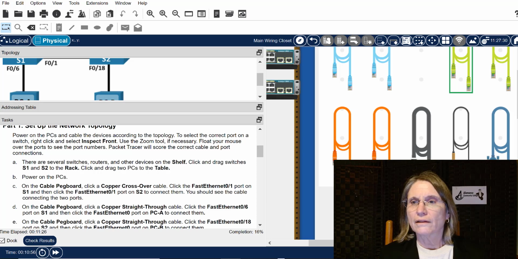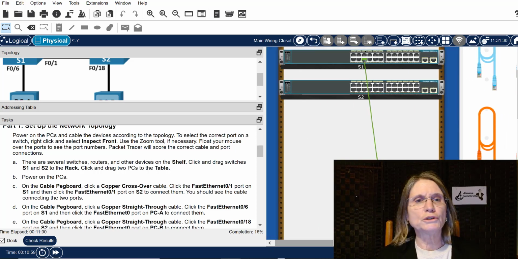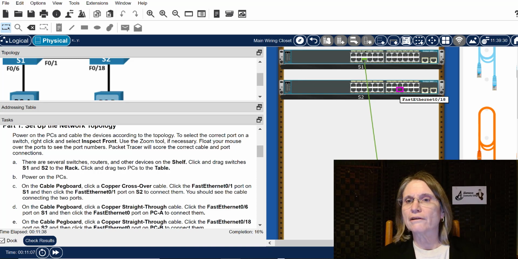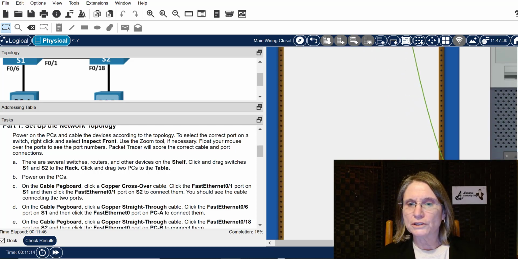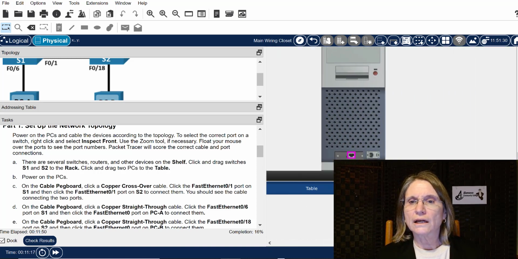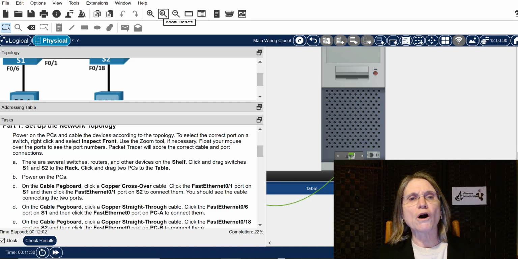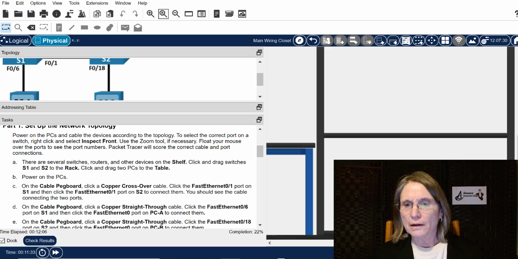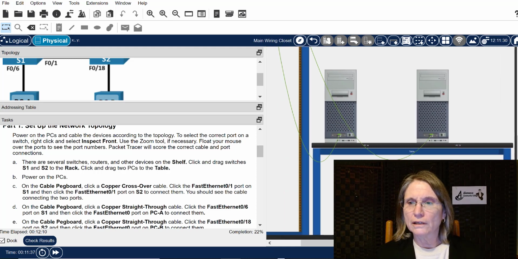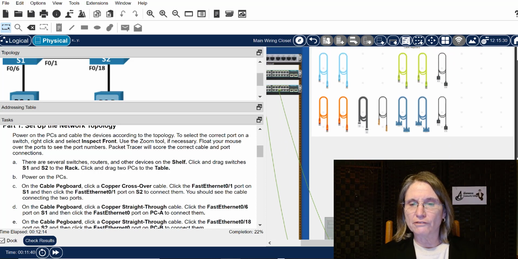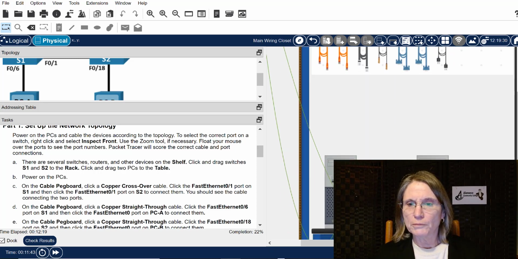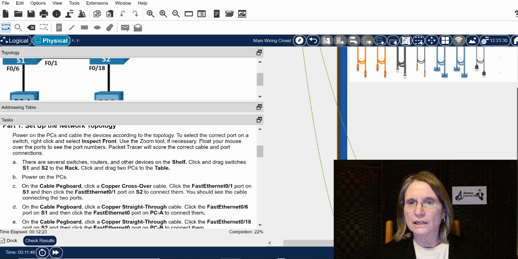So I'm going to click the cable, and on switch 2 I need to go to the fast Ethernet 18 as shown in the topology diagram. Left click my mouse, come down so that I can see PC 2, and click the fast Ethernet, and we have another connection. By using the spyglass here with the R in it, that will snap back to our original size and view, and we can see our cables between the PCs and the switches connected.